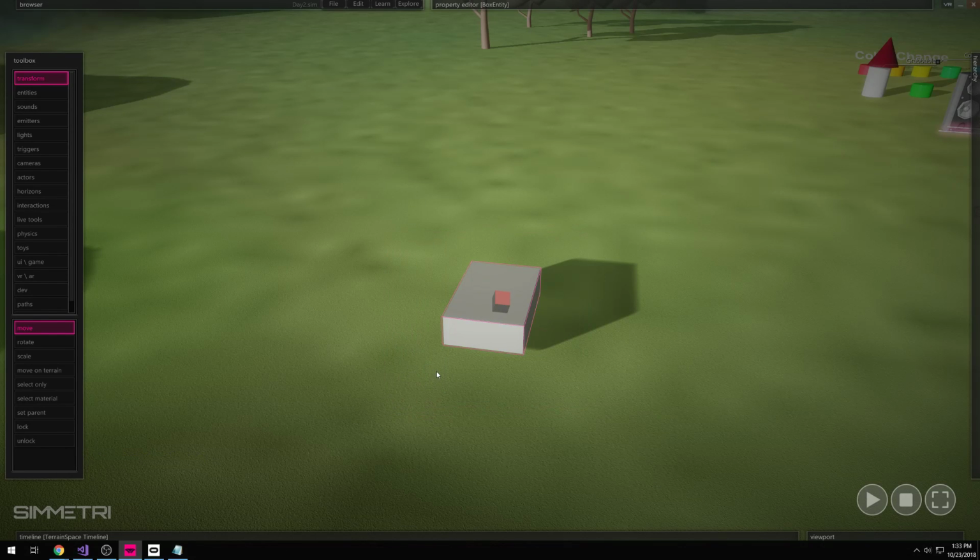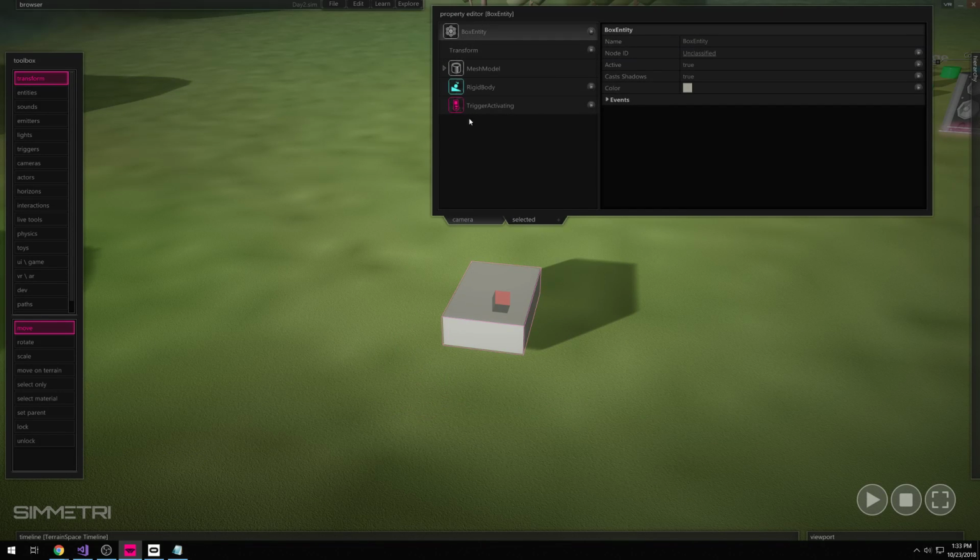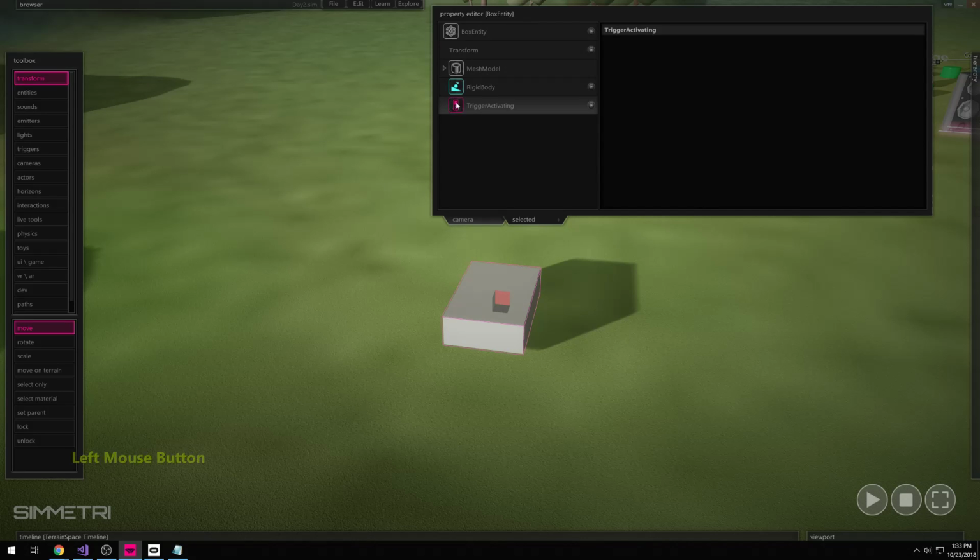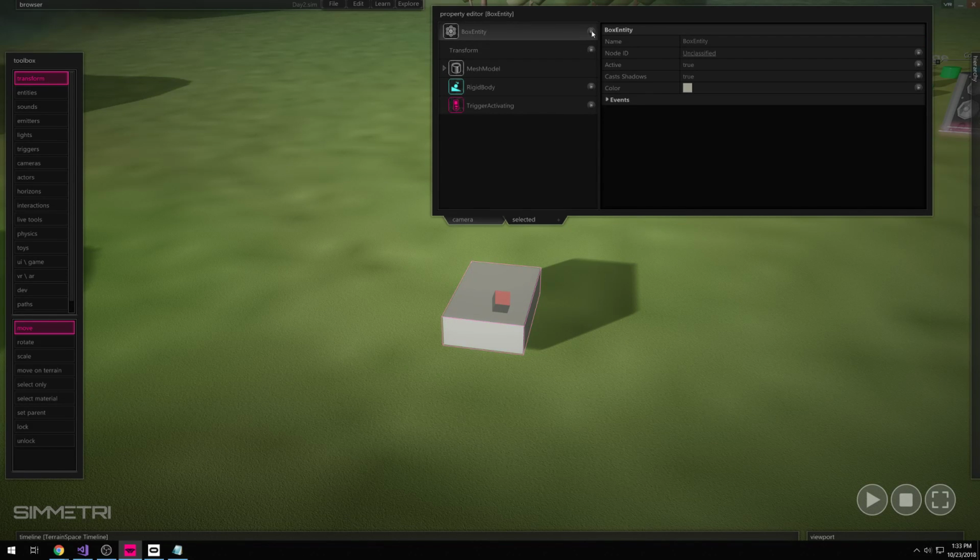Right here, select your object and go to its property editor. This is where its image lives: the way that it looks, the material that's on it, its shape. And this is where its physics lives. So you think of this as look, and its physics. This is if it goes through a trigger, does it activate that trigger? These right here are called attributes. These have attribute behavior and qualities and properties to this box entity.